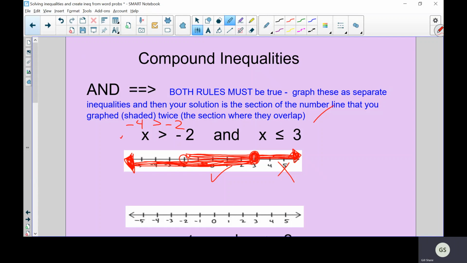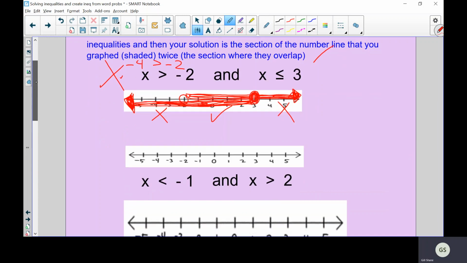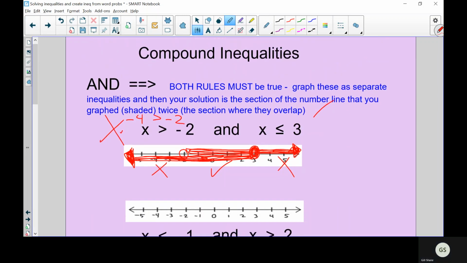Remember, the lower it is, the smaller it is. Oh, no. -4 is down here. -2 is here. -4 is not greater than -2. So this is not true. So I already didn't meet that one, which means I don't even need to test the other one. It's got to work for both. So this section will not be on my final graph. So when I go to do my graph, I now know I don't include those two sections.